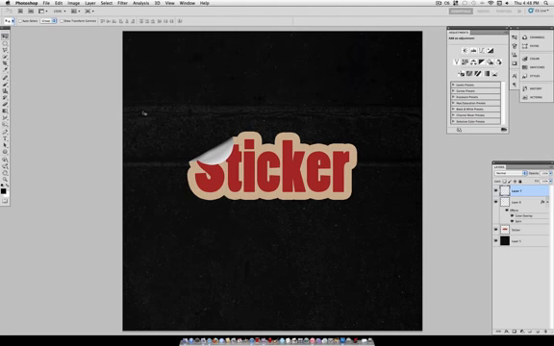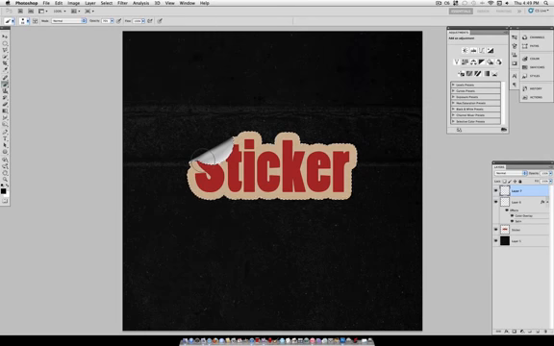And we're going to add one more shadow on the underside of this flap. So again, this time we're going to hold Command and select our sticker layer, and then while holding Alt or Option and Command, we're going to select our peel layer, which should remove that from our selection. So now all we have is the unpeeled sticker.